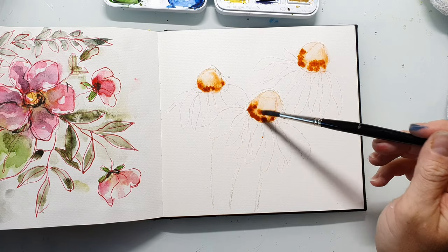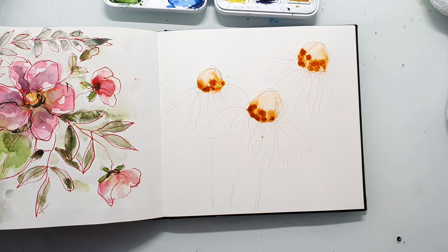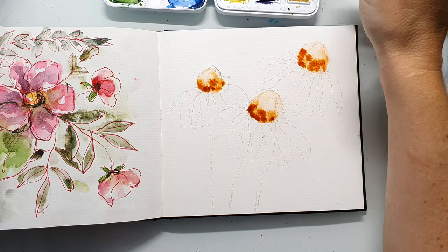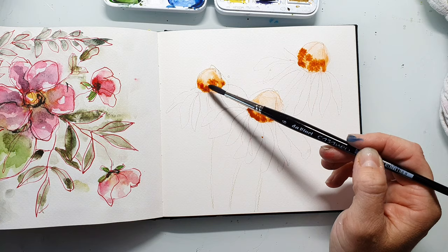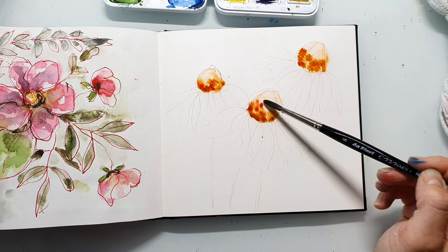One thing you always have to take care of is that you don't paint your whole page. Always leave some white space, white areas, because if you paint everything, it will look completely flat without any dimension.